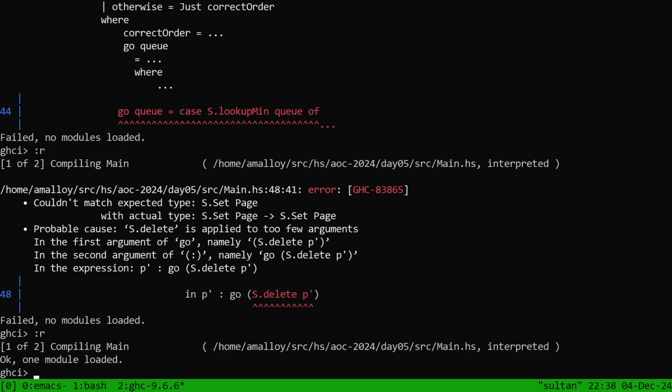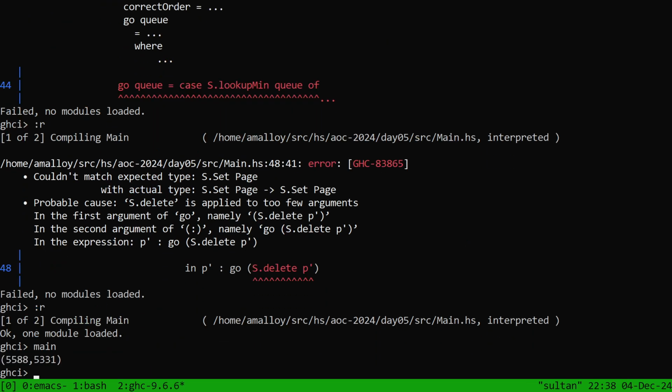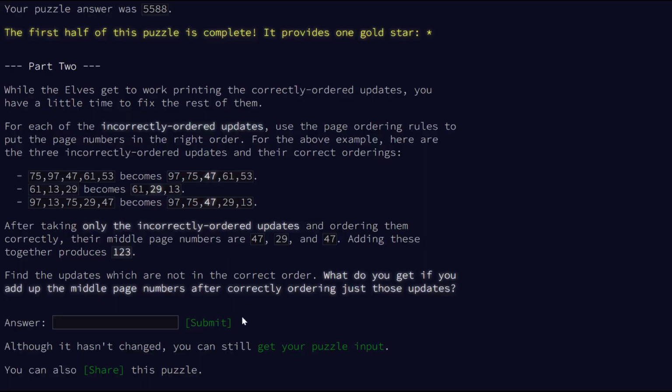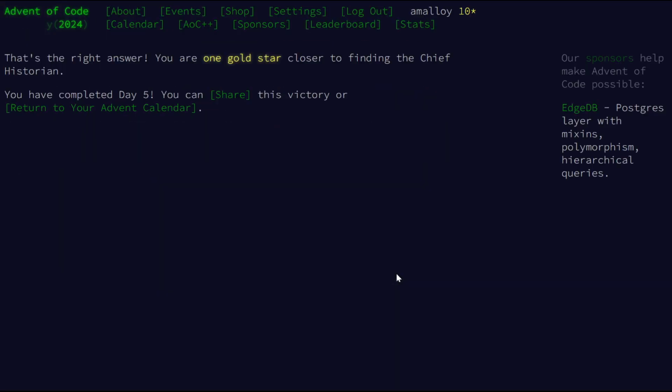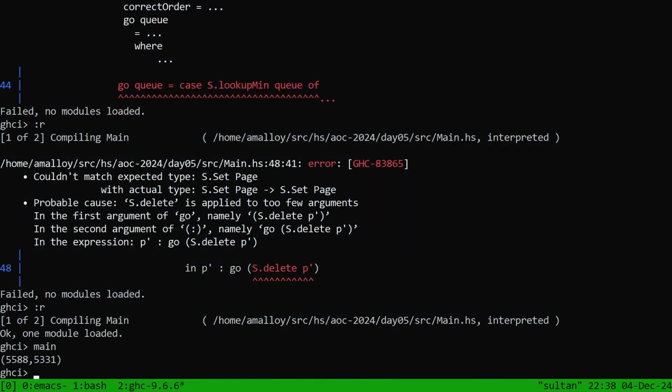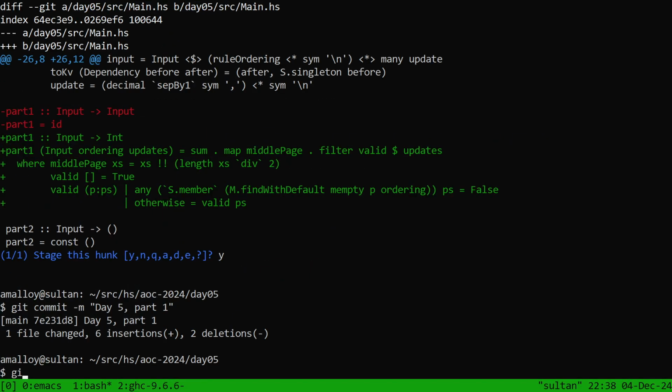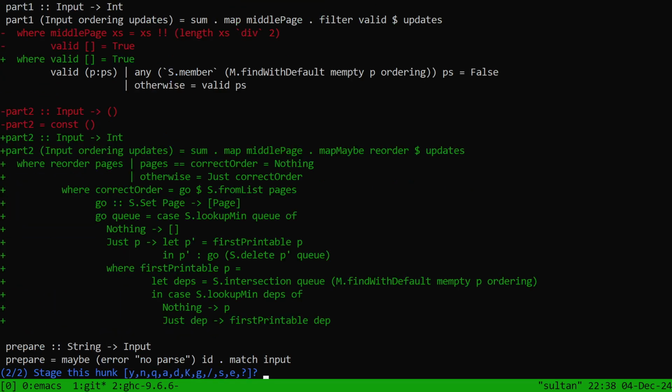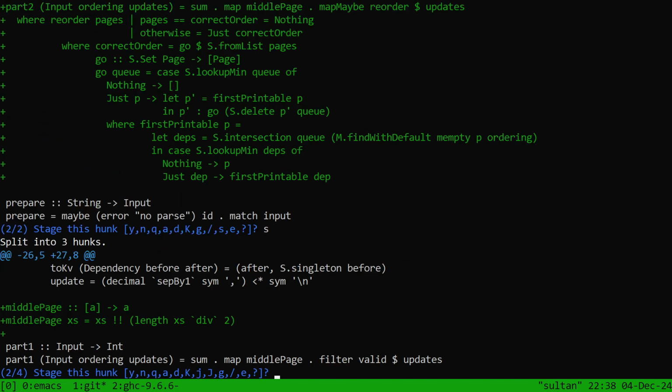Run it. A number very similar to the first one. I mean, if we had about half of them correct before, this is about half of them still. Those are the ones we fixed. It seems plausible. Great. Okay. So I want to commit this, but I do want to look back over it and see if it could have been done a little bit more cleanly.